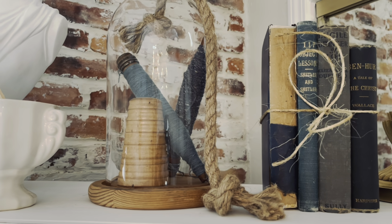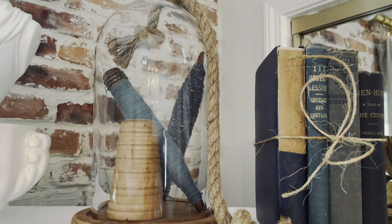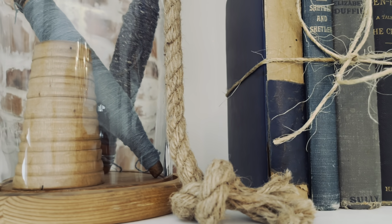I also got this, I had the name of it, cloche, I'm saying it wrong. And you can see it sitting here on top of my hedge, and I bought this from my sister-in-law for $10 off Facebook Marketplace, and I put some little threads and another little thread, and then like a wooden spool that you would put thread around, and I hauled that a couple weeks ago and showed you guys. So when she had this for sale, I was like, Trent, I want that. So I bought it, and as soon as I saw it on Facebook Marketplace, I was like, okay, I'm putting a thread in there. And I knew where I was going to set it, and it looks absolutely gorgeous. And that's probably one of my favorite finds too.